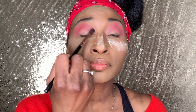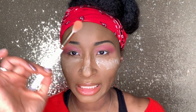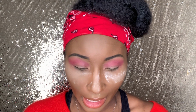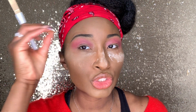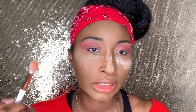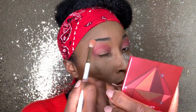Yes, you know me, I like to go bold. So I am actually gonna go back in with my cutesy fluffy brush, and I'm gonna take the first two shades that I had originally, and I'm gonna pick those up again because I don't want it to be too pronounced in this colors, because we're building it up, we're adding other colors on top of this. So I'm gonna just go ahead and use my fluffy brush to kind of soften it up right around the brow bone.